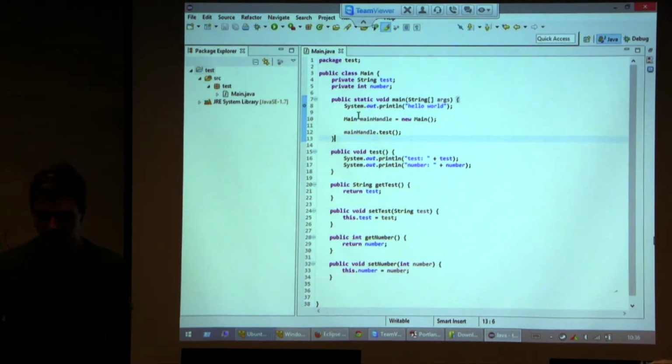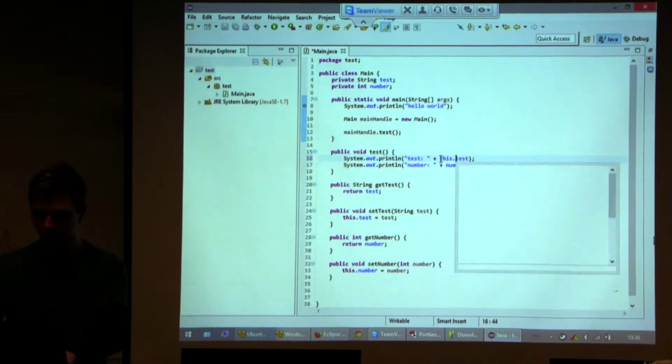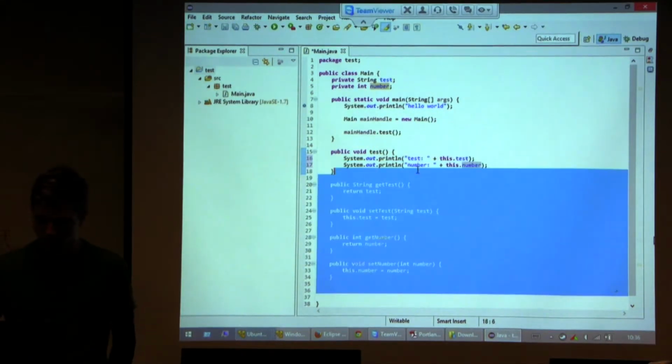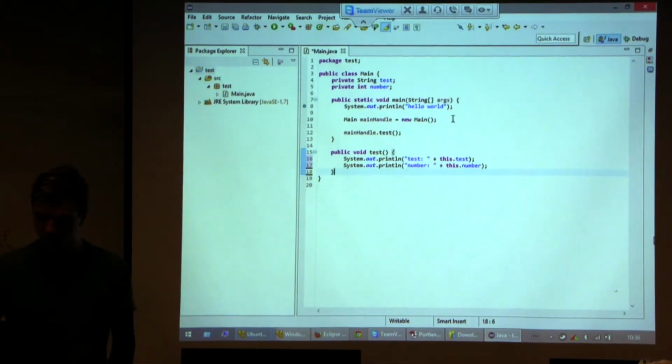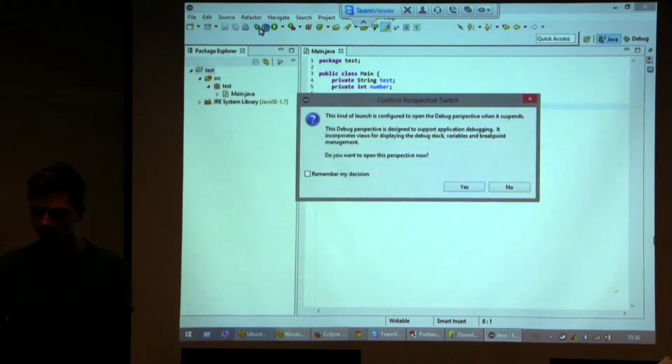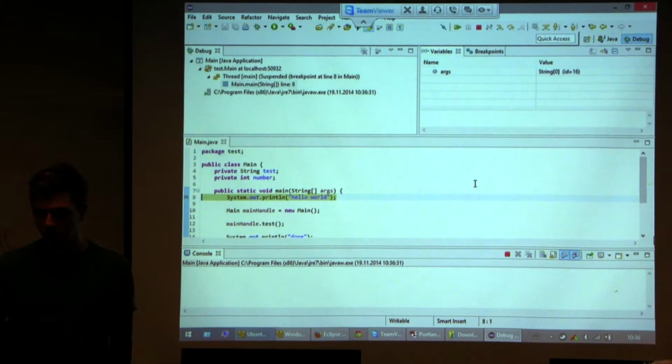Again, through our debugging. Okay, that should work. And I want to specify that this is from the reference. And now I'm going to remove the code a little bit so it's easier for you to understand what's going on here. Done. Okay, here we go. Save again, and now I hit the debug button again. I'll transition over, and I just want to remember the decision for now. Transition over to the debug view, and there we are again.